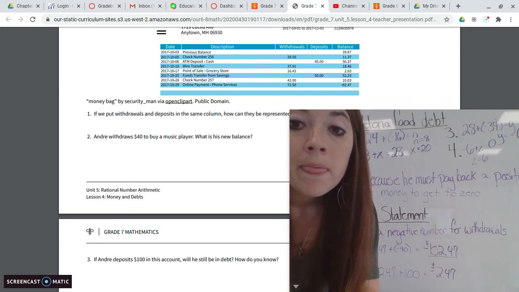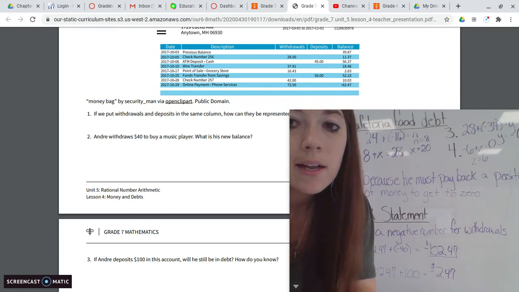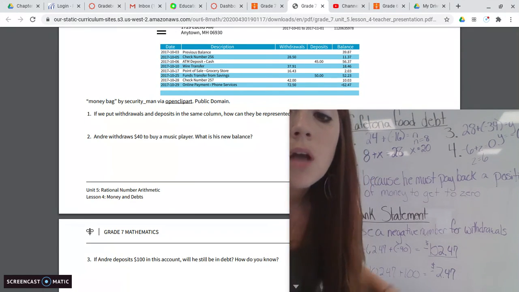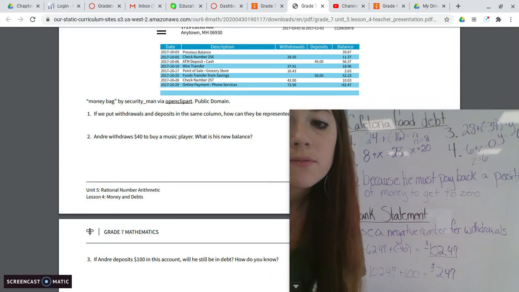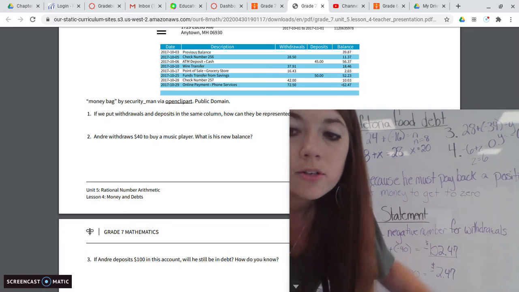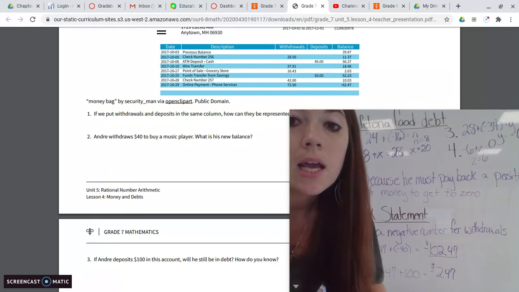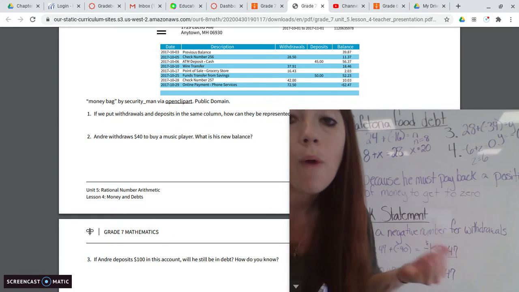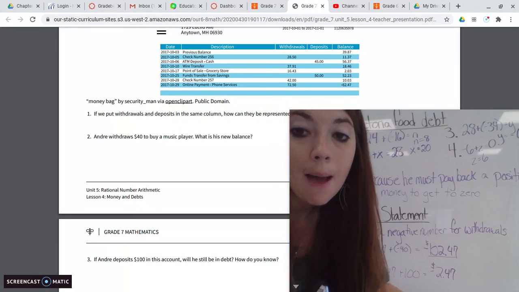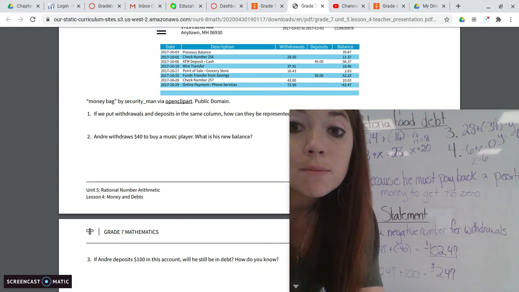All right, so the keyword for this lesson is context. So using negatives and positive values within context and understanding what they mean. So knowing what this negative means on the $2.47, what the negative means on the $102.47, knowing that it's representing he's that much in the hole, he owes that much to the bank, or representing that he's withdrawing that much from his account that he doesn't actually have. Or in some cases, maybe he does have.